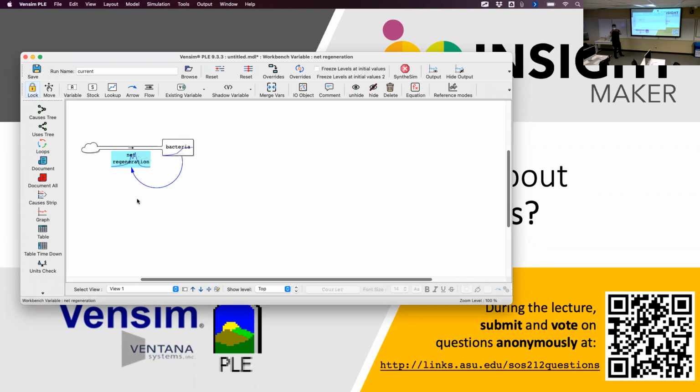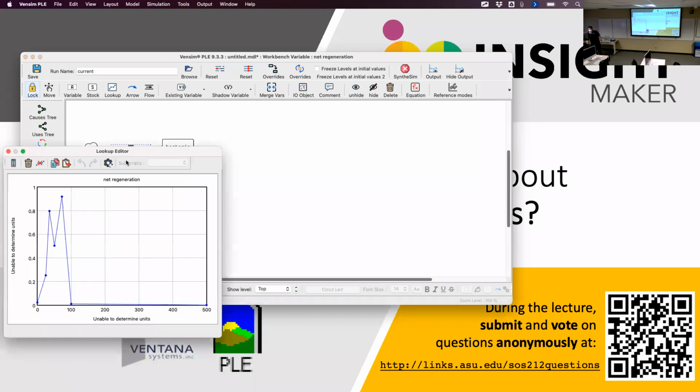So it was asking me, do I want to overwrite my data, but it's on another screen, I didn't notice it. So now notice that the lookup table shows you a little hint of what that variable looks like. And if I click on this, it brings the lookup table up. So as SyntheSim is running, I can actually go and insert additional points.